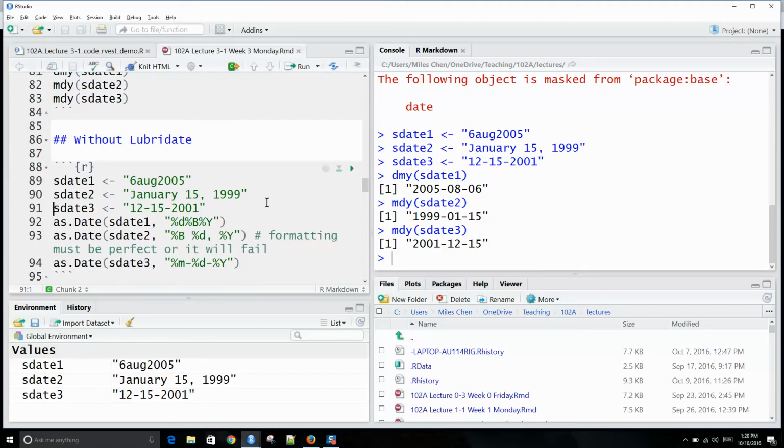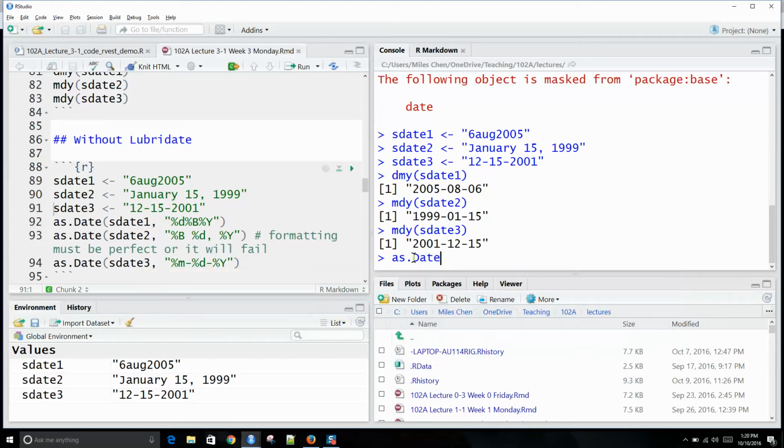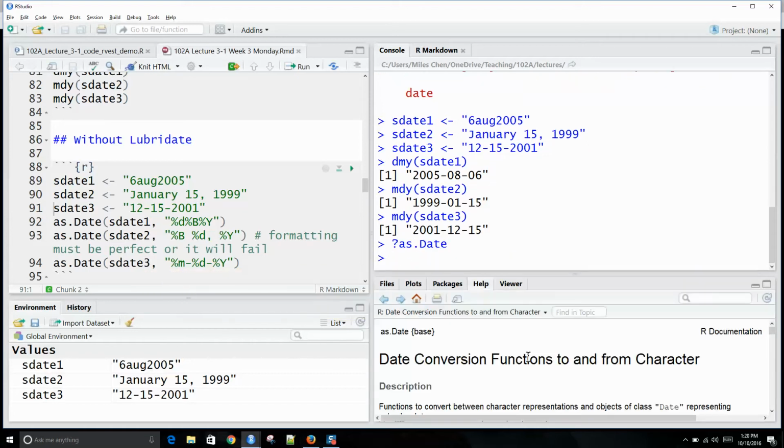If we wanted to do the same thing without lubridate, we would have to use the as.Date function. as.Date works, but it's very painful to use.